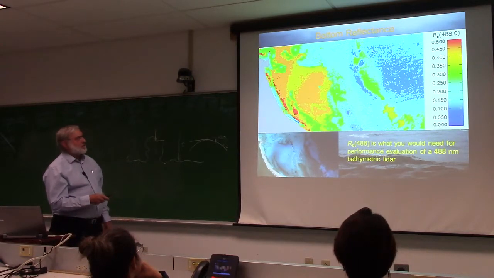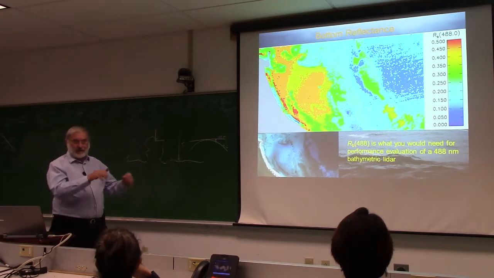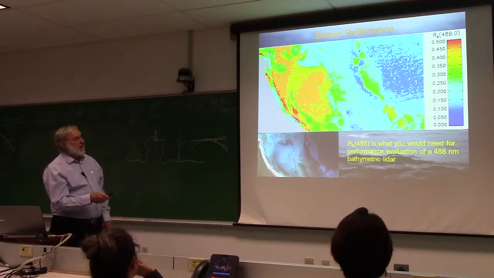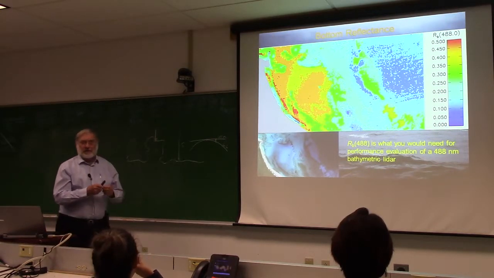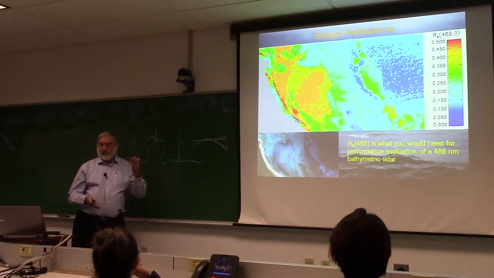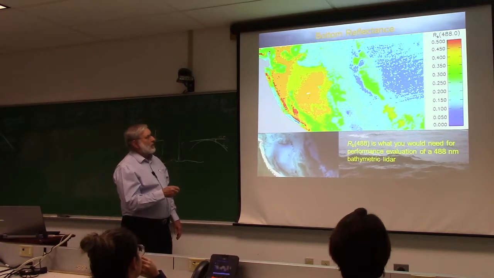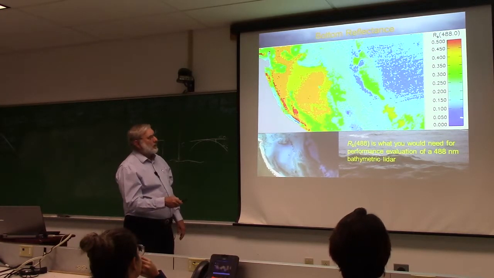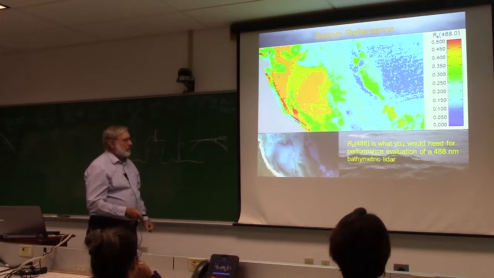Here's the bottom reflectance map. Here I've plotted, from the retrieved bottom reflectance, whichever one it was at each pixel, the reflectance at 488 nanometers. That's what you would want to know if you were going to fly over this area with a 488 nanometer LiDAR and use it to measure the depth from a bathymetric LiDAR. So you want to know, here I'm going to get a really strong return, out here I'm going to get a pretty weak return, so maybe my LiDAR will work well here, but it won't work very well over here because the bottom's just too dark to give me a return.